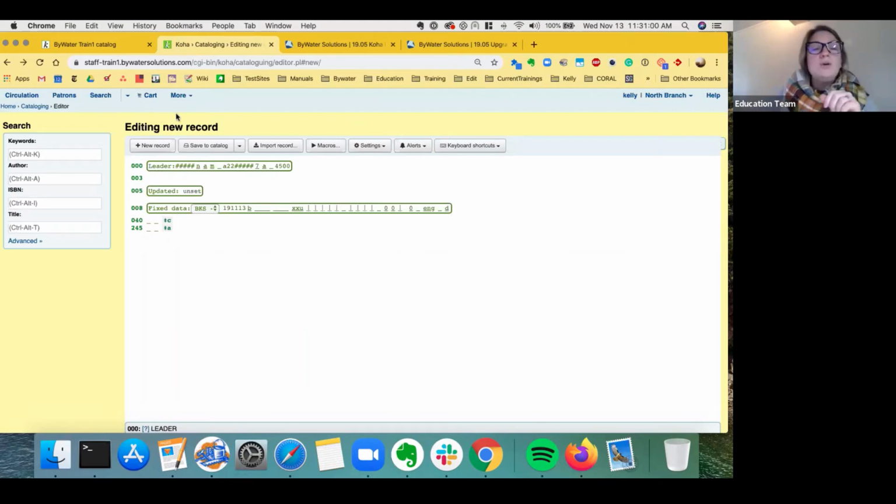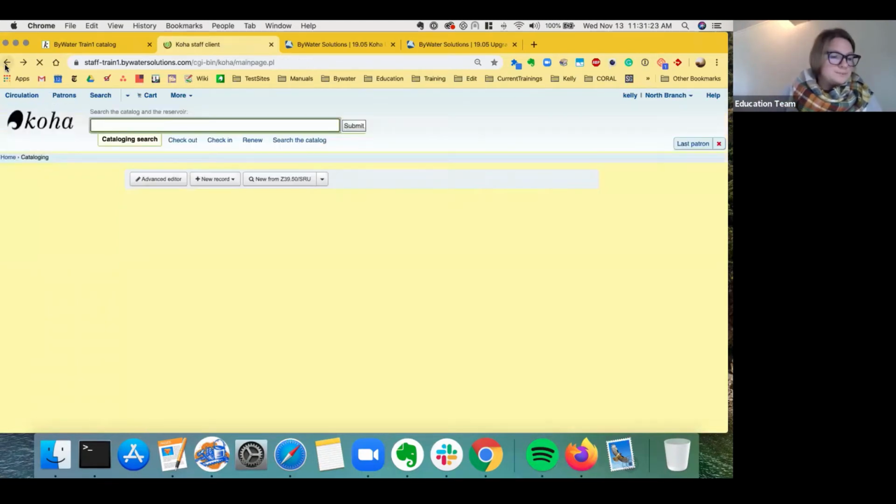Now when you grab another record and hit edit as new, it will work as it should, like it did in the basic editor. It creates a copy of that record, and you can go ahead and edit that information. That's pretty cool.